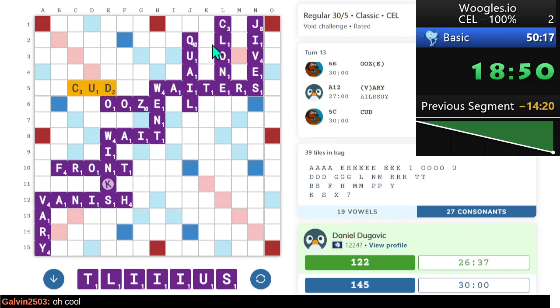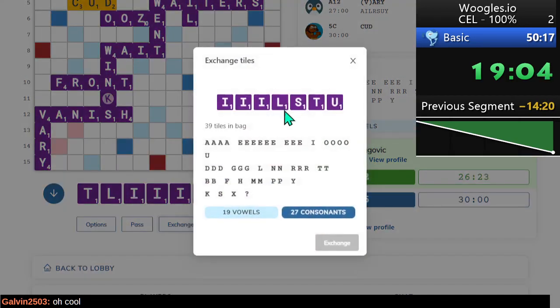And I can't even play QI for points. So, yeah, I think we need to exchange some of these tiles. There's one eye in the bag, so I might want to exchange two eyes and a U.